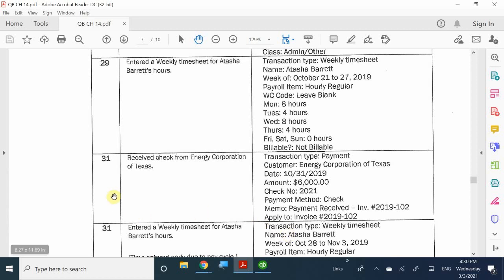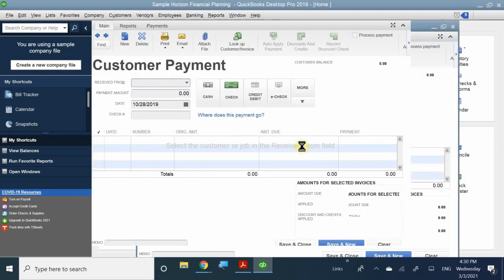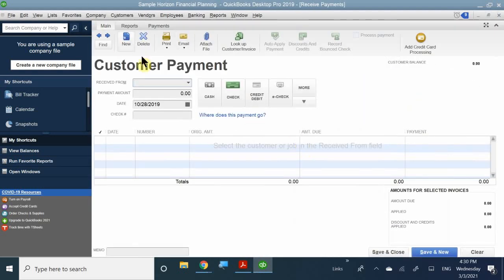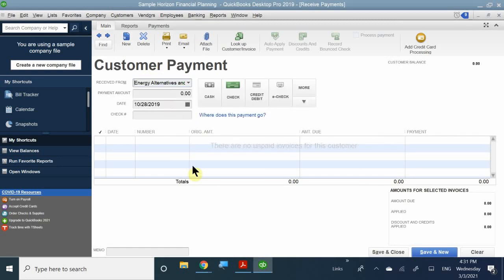And again, it's going to be paying for invoice 102. So let's go ahead and click on receive payments. Okay, we received a check from Energy Corporation. Okay, oh, I think I hit the wrong one. I hit the first one, not the second one.